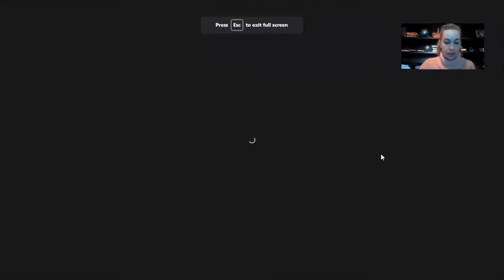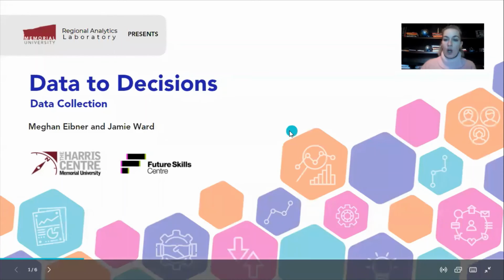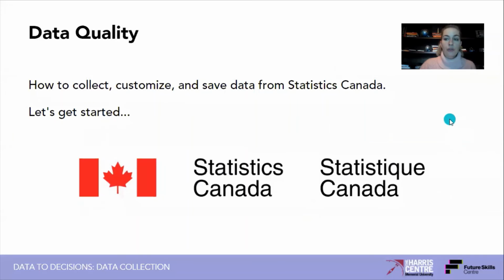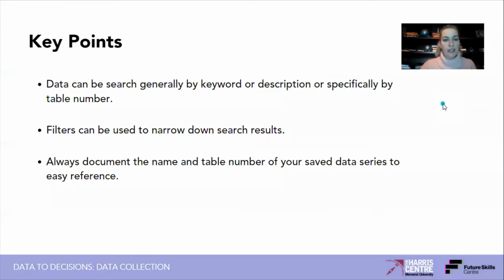Let's go back to my presentation here. I hope this has been helpful. I do encourage you to go to the website yourself, click around, look for data, play around with the customization options and the download options, and just sort of get a feel for how you go about finding data on StatsCan. So just a few key points to wrap up here.